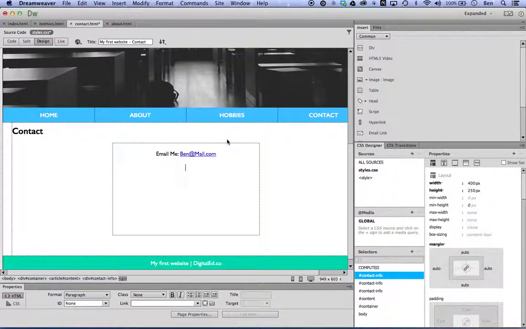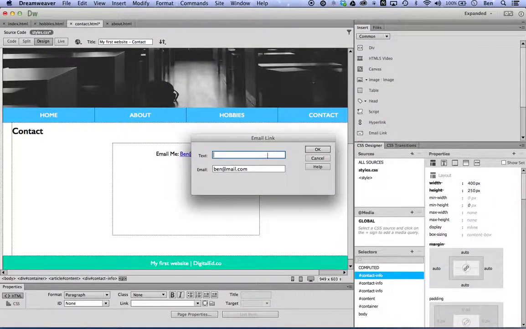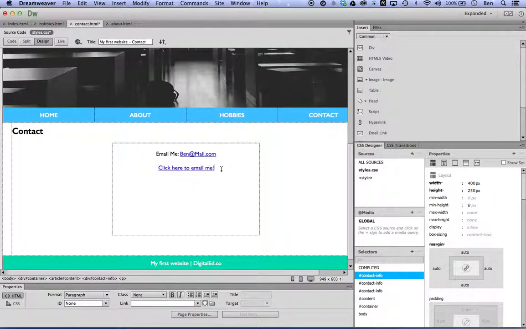Dreamweaver also makes it even a little bit easier to add these email links. So if you look over here in the insert common, there's a button that says email link, and I can just add in my text right here. So I could say something like, click here to email me, and just put my email address right here that they've already put it in. I can hit OK. It'll generate that for me. So either way works fine. Just know that the special thing with sending the email link is we have to have mailto. Okay, so I'm just going to delete this.